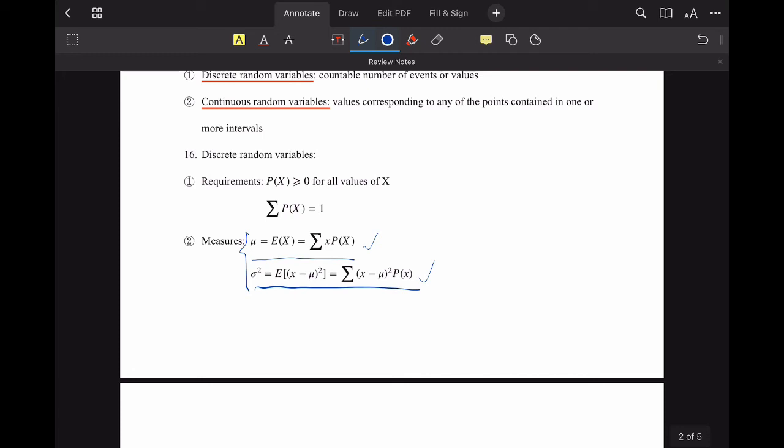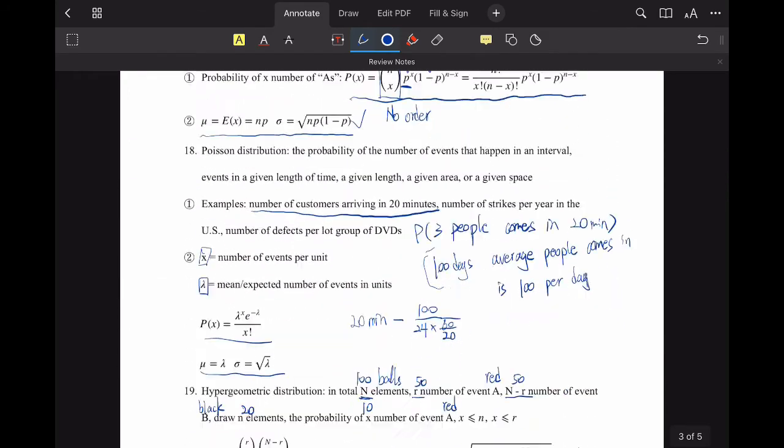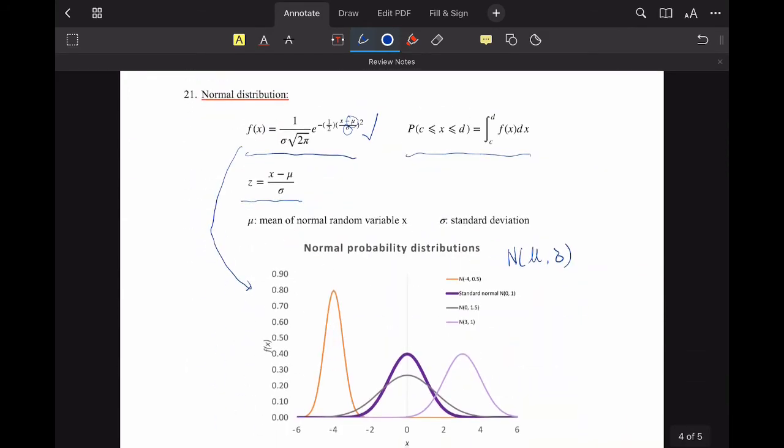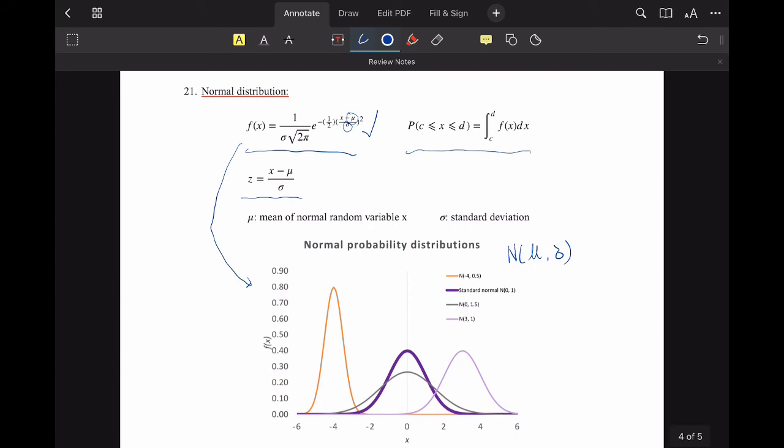So always remember these 2 equations, they are the most general equations. They are applicable to all kinds of distribution, right? If you want to calculate the mean and standard deviation, these 2 are the most general. They are always useful. Back to the normal distribution. The mean and standard deviation and its definition we all got. Right now, the one last thing we need to know is how to calculate the probability. So this function, this is how you calculate its probability.